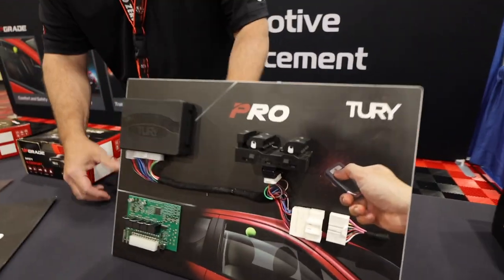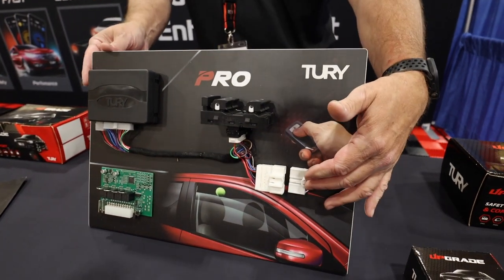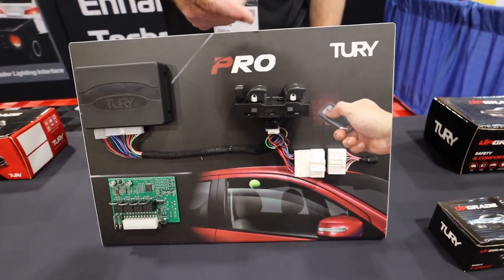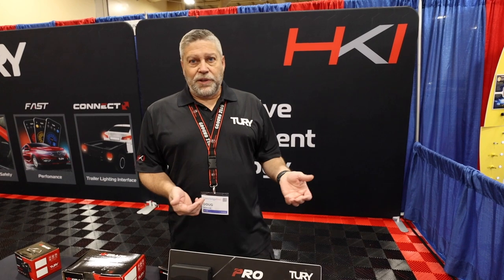This is one of the modules we use. Because it's all plug-and-play factory connectors, quite often you'll go into the door of the vehicle, disconnect, and do a little T-harness to get most of the information you'll need. You may have to run power to a fuse block. GMC and Silverado trucks will be a plug-and-play setup at the BCM to add all these functions.